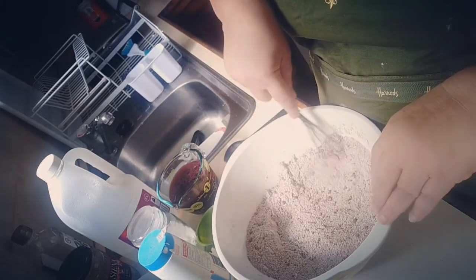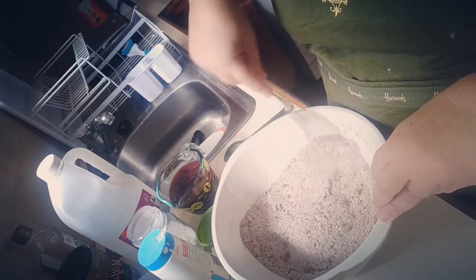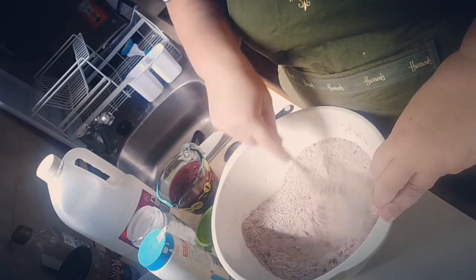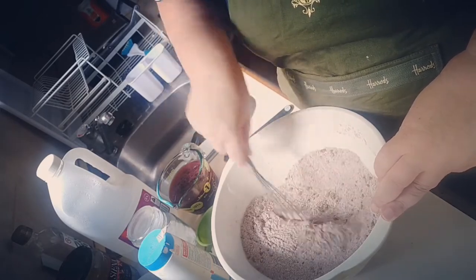I could have sifted that if I want to, but you can have a cake made in 30 minutes with this recipe. So I don't, it's just, you know, bung it all in, put it in a baking pan and bake it. I don't sift, I'm just quick and get it done. Make sure that's well combined.